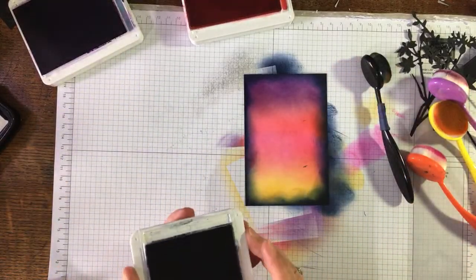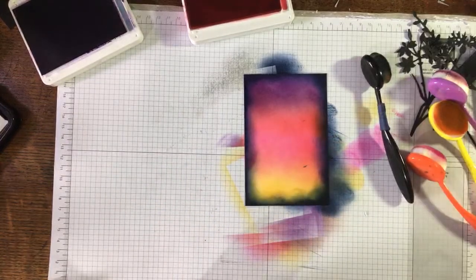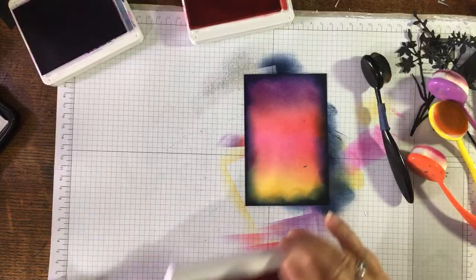Right. So has that sort of got a sky look to you? I'm just going to stop anyway. We'll maybe do another one in a minute, but we'll make this up.